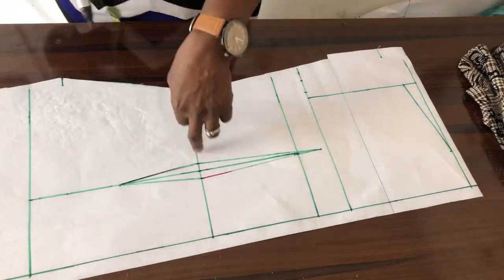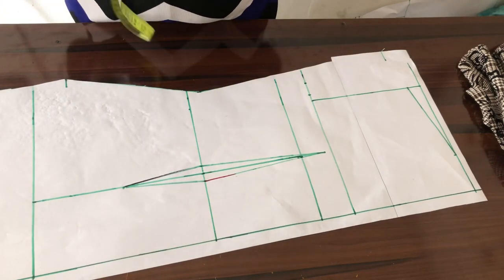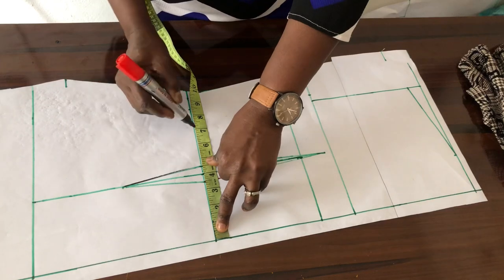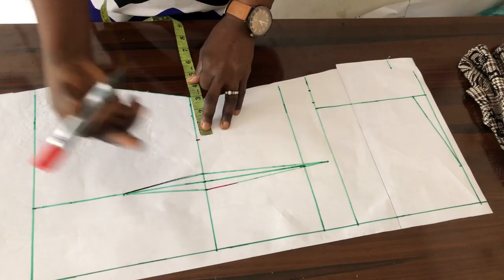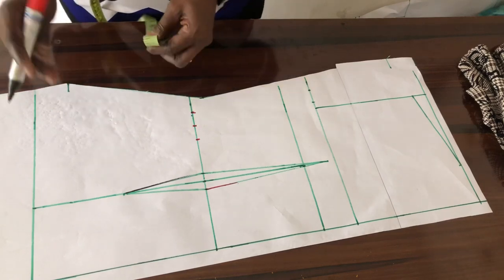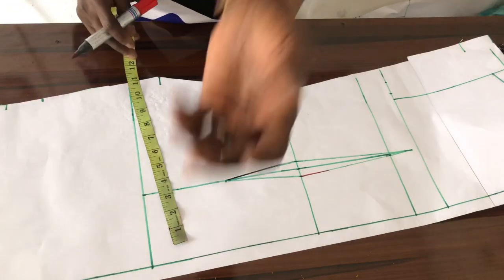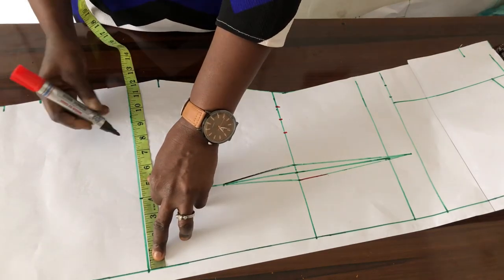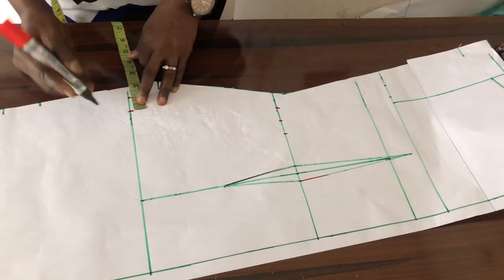Then on the waistline now, we measure our waist. The waist measurement we are working with is 27, we divide it by 4, gives us 6 3/4. We measure it on the waistline, 6 3/4. We return this 1 inch dart, then 1 inch seam allowance. So we move to the hip line. The hip measurement we are working with is 39. We divide it by 4, gives us 9 3/4, plus its allowance of a quarter, making 10. We measure 10 here. Then we mark 1 inch seam allowance.